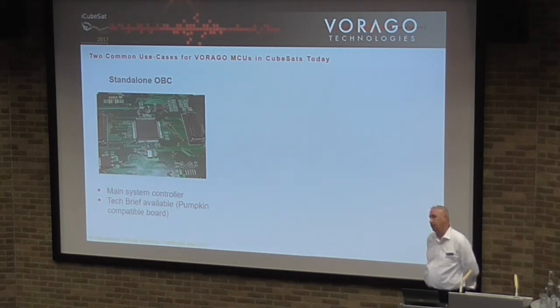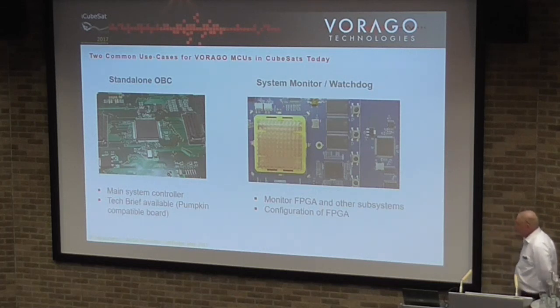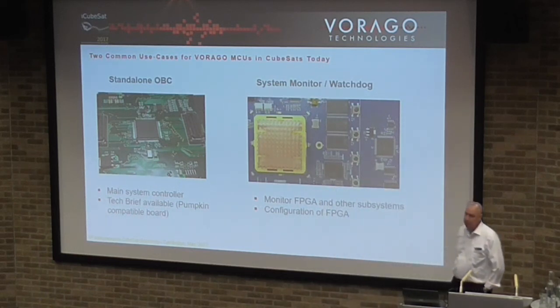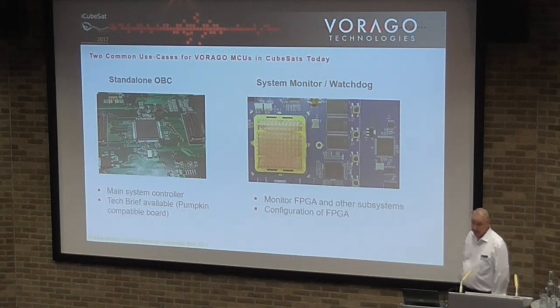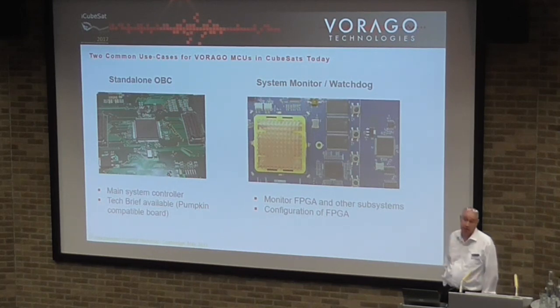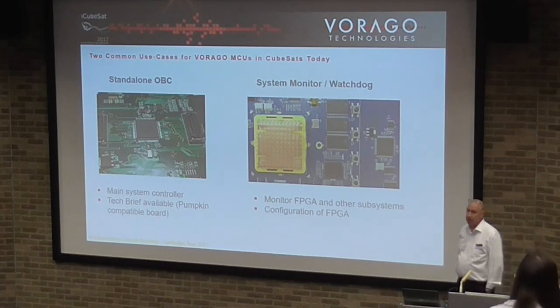So I see a lot of applications that use FPGAs, and there's another use case that I often see with the micro where it is being used as a watchdog or safety monitor with a higher throughput processor like an FPGA. In this case, the micro is being used to load the FPGA, monitor its heartbeat and reset it if necessary. In fact, this is a non-rad-hard version of the Cortex-M0. The rad-hard version of the Cortex-M0 costs something like a high-end Mercedes. It's still a very expensive part for the non-rad-hard version, but you can take a lot of money out of the system by selectively hardening certain components in the circuit. The microcontroller can check all other components on the board and reset them if necessary.